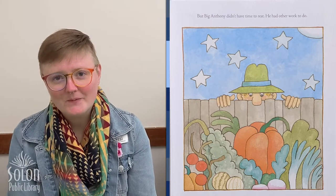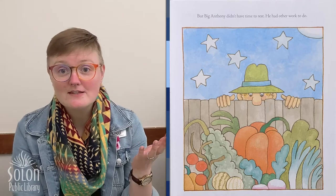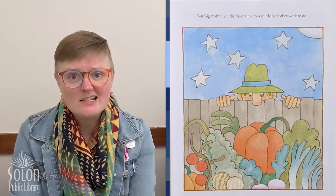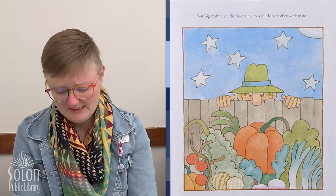What does he need to do? That's right, he needs to harvest the vegetables from his secret garden, right? I've got to pick all my vegetables. What will I do with them? He asked.